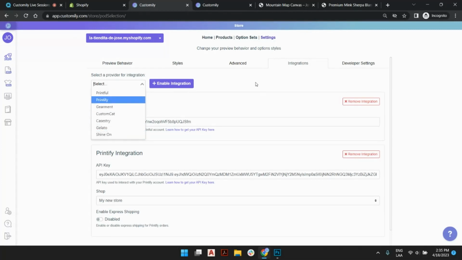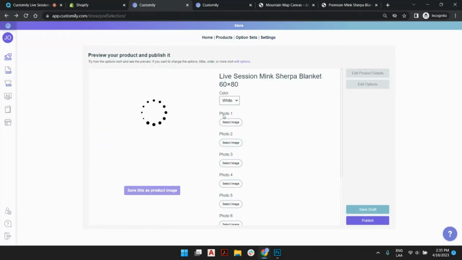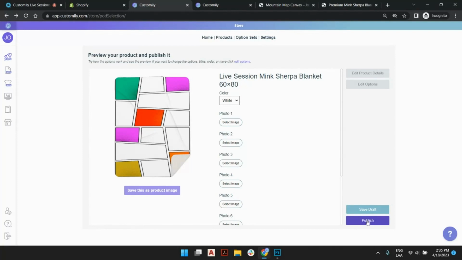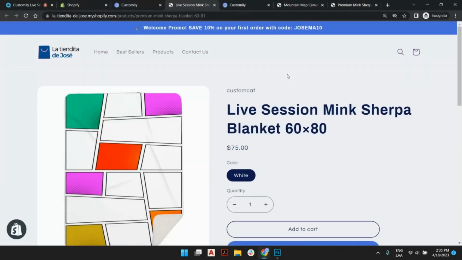This way you will ensure the automatic fulfillment. In my case, I'm going to skip that for now, but rest assured that Customily will try the best to help you out, and so will show you this message if you don't have an API connected. When you click OK, the product is now live in your store, and you can personalize this.